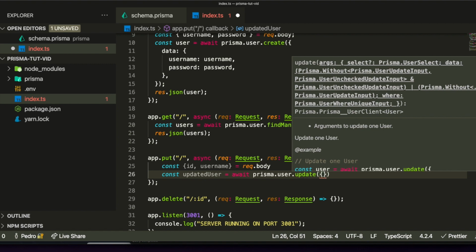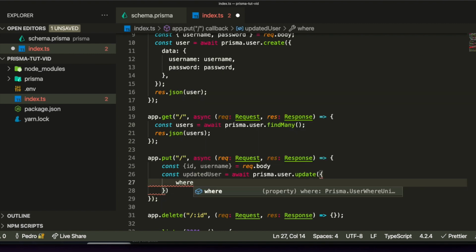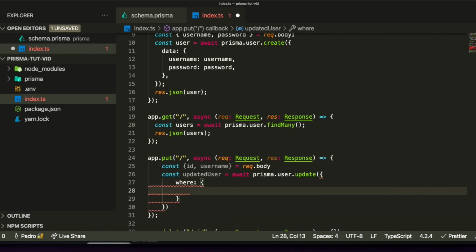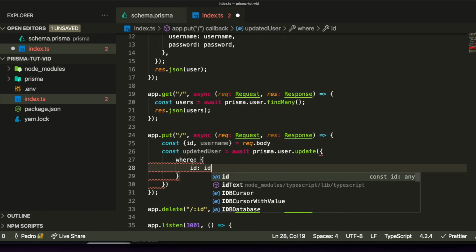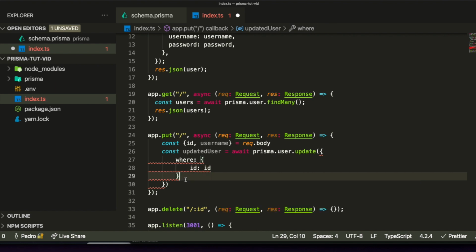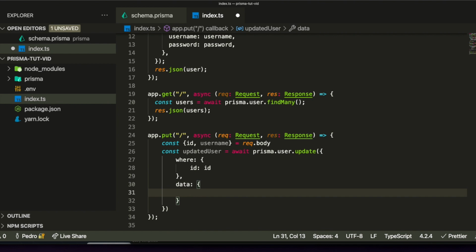So how we actually structure this is we need to pass two objects inside of here. We need to pass a where object, which contains which field we want to use as an identifier. So in this case, we want to update a user where the ID of the user is equal to the ID that we passed in our body. And then we need to pass a data object, which will be the change that we want to make.